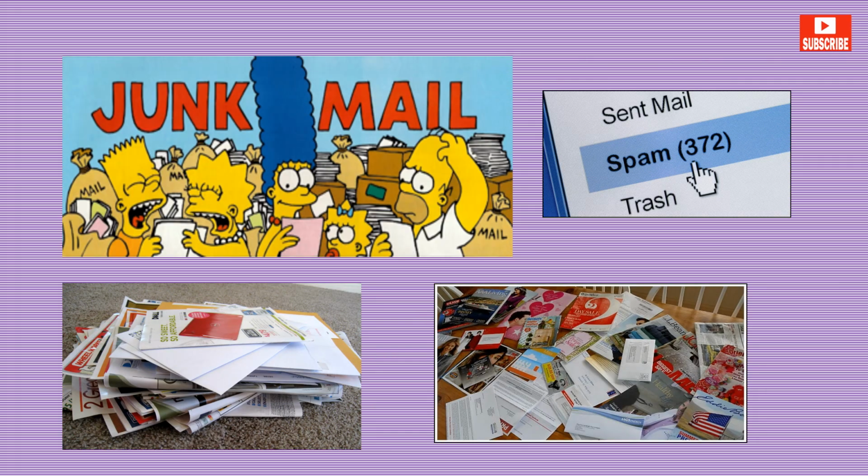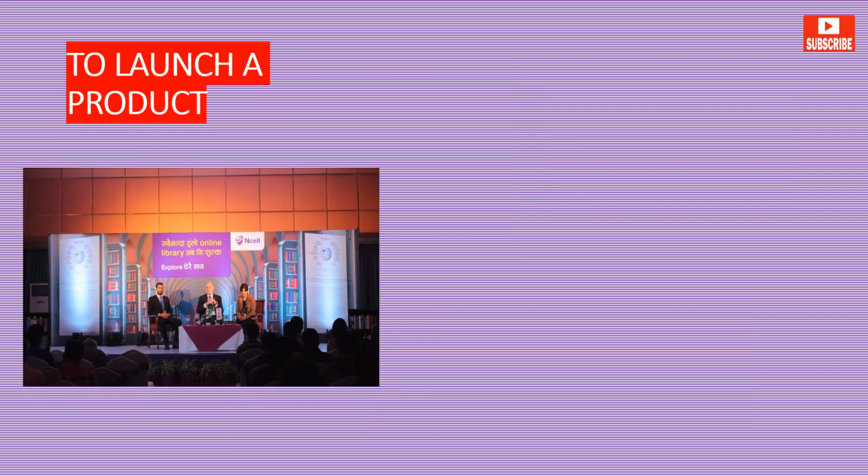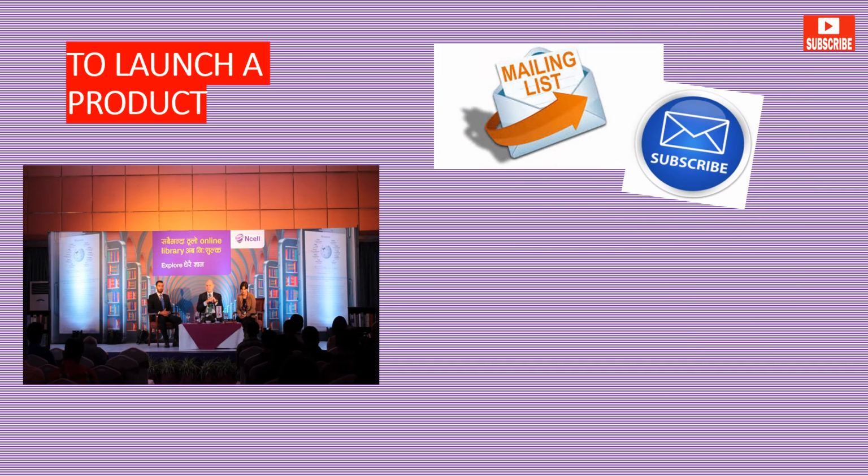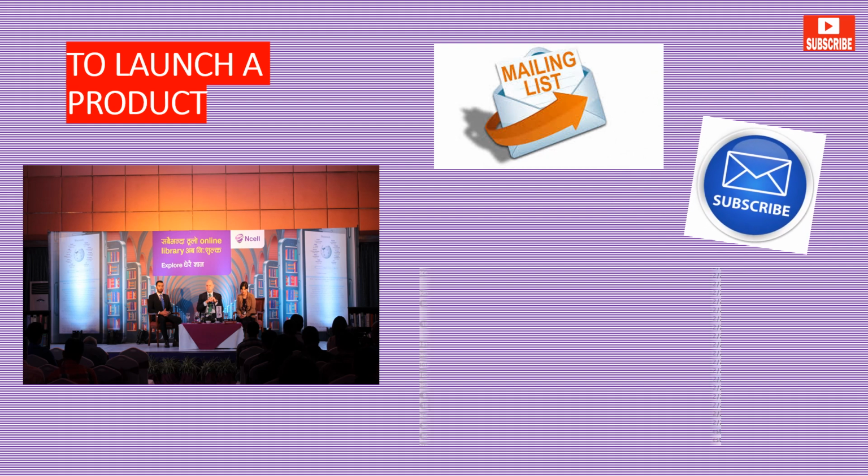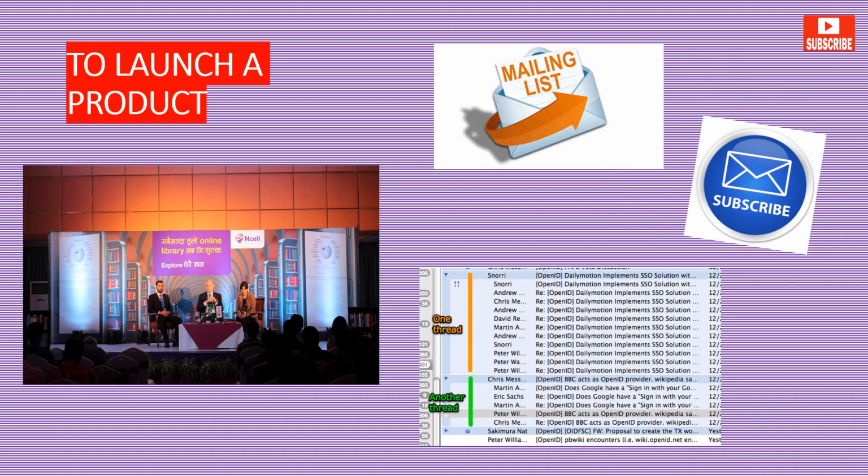Junk mail is unwanted promotional leaflets and letters. These are letters that are unwanted, but you still get them either in your email inbox or as a hard copy of the letter. To launch a product is to introduce a new product in the market. Whenever a new product is coming up in the market, there is always a launch of the product so that everyone is aware of this new product.